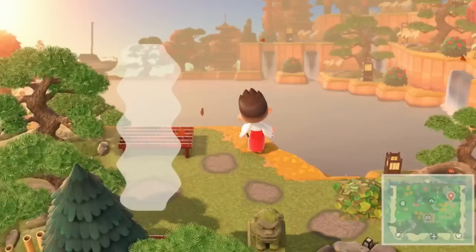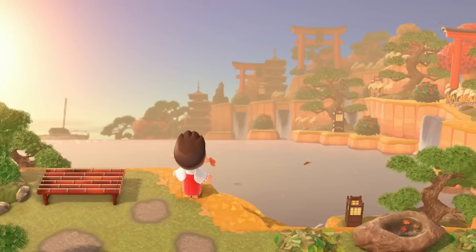Look at that view — oh my goodness. If that isn't the most picture-esque landscaping I've ever seen: different heights, different depths, depth of field, the time of day, leaves flowing through the air, flowing water. That is not the loud sound of a waterfall — that is a subtle sound of water flowing, bringing in the whole ASMR kind of vibes. The sun on the left with that beautiful yellow to pink to blue gradient, falling into the red leaves and archways. That is something special. I do wish I could disable the fog effect in Animal Crossing sometimes, because this stuff far away is a little bit foggy — if I could disable that, it would be the most beautiful picture I've ever seen.